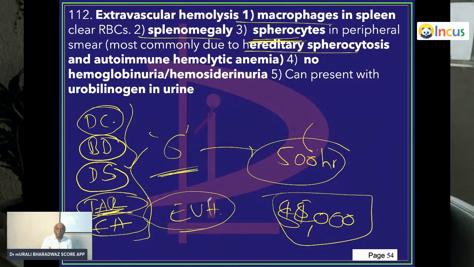All that bilirubin is going to the liver. In the liver, all that excess bilirubin is precipitated in the gallbladder. That's the reason the baby with hereditary spherocytosis will be born with massive splenomegaly along with stones in the gallbladder. That's the reason splenectomy alone is not enough in hereditary spherocytosis. You need to do splenectomy plus cholecystectomy together. Now tell me, hereditary spherocytosis is because of which protein deficiency?